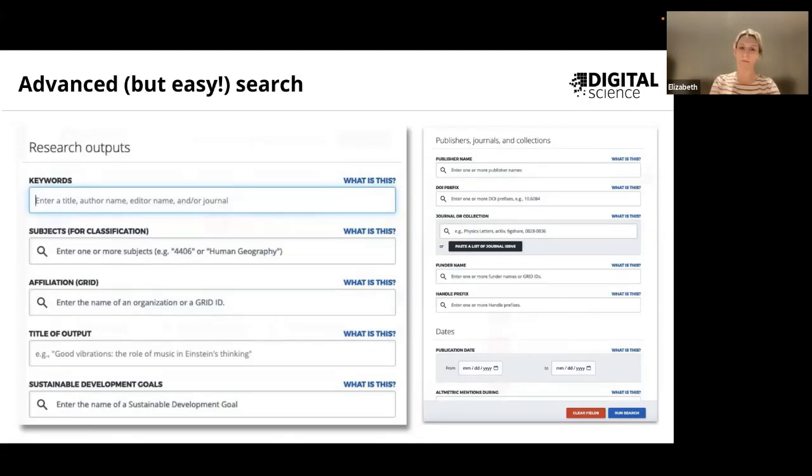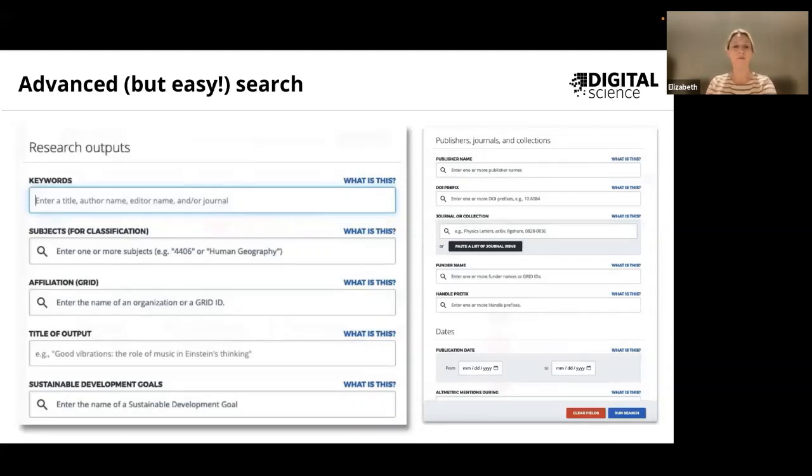So that's one way that you can do that. Subjects, so that is the FOR code, the 2020 FOR codes in the platform, and that allows you to search for a particular field of research if you'd like to find some experts in that field. Even things like affiliation, so if you are at the University of Newcastle, or you might want to see another institution as well, you're more than welcome to use that field.